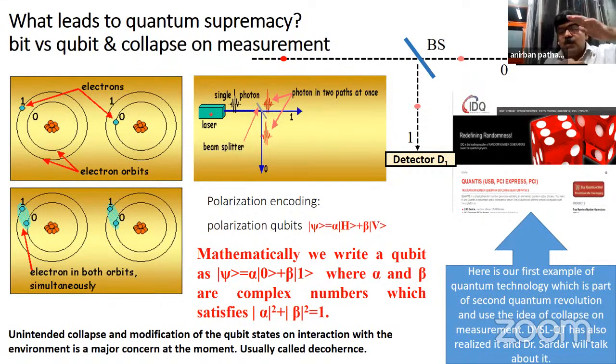But you think that you are tossing a coin. If I know how much force I have given, what the air drag is, everything, then I can predict the outcome by solving Newton's equation. So they're not really random. But quantum mechanically, the randomness comes from the intrinsic nature of randomness present in the theory. No such randomness is there classically. So what is that randomness? In collapse on measurement, if I measure, this electron will be in zero or one, it will collapse randomly. If a photon is in both paths, and I measure, it will collapse to one or zero.